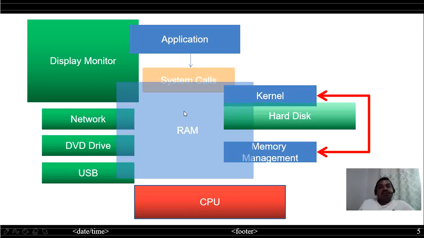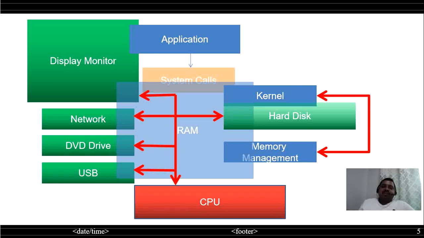And who is running all these things? The CPU is running. But who is running the CPU? The kernel is running. So you can see it's a pretty complex thing, a mixed and matched thing, which is used in our computer, and we are not even able to realize the complexity hidden behind it. And you can see here it shows a kind of connection where the CPU is talking to the hardware and communicating.